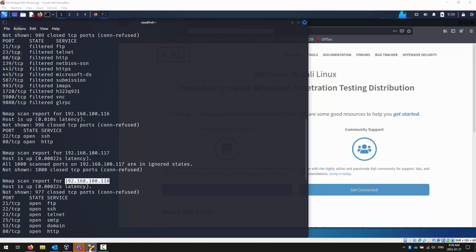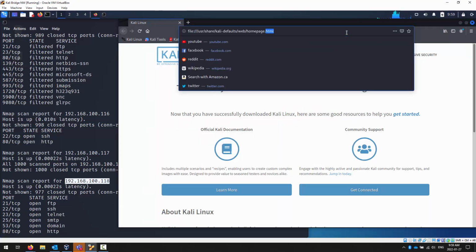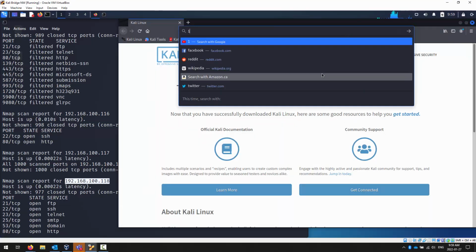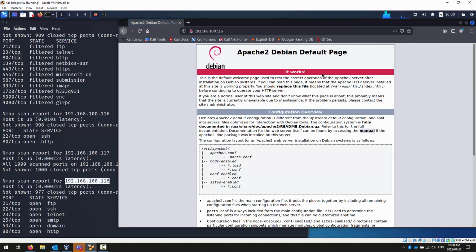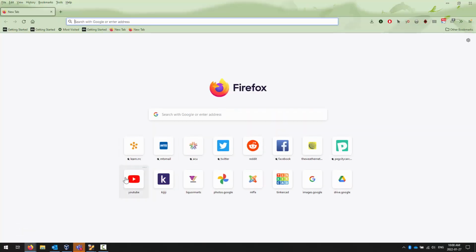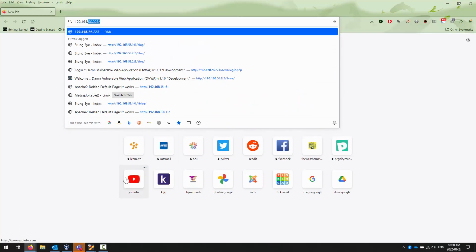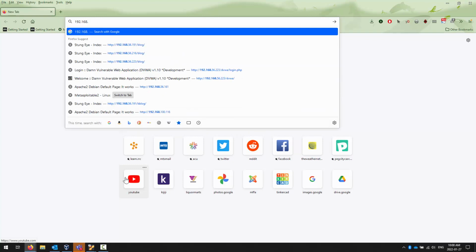I also saw that when I took a look at my Debian. It is 116, and I can review that here. Like that. So I can take a look at my Debian machine, and I can also take a look at it right here.